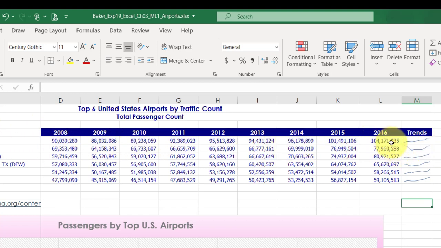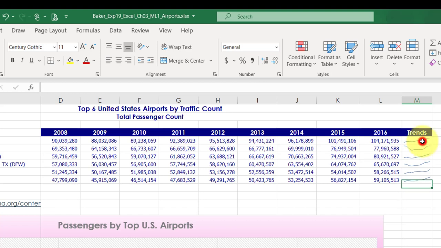Notice that the one that goes all the way up to $104 million is just about as high in that cell as the one that only goes to $77 million. So the scaling is not representative, okay? It just is showing us a trend.